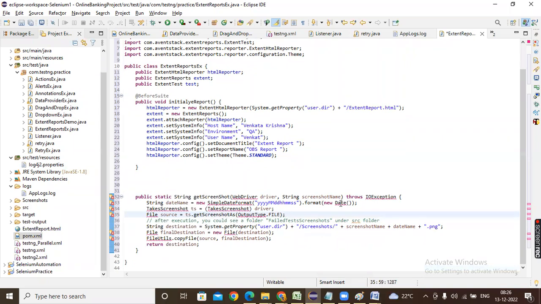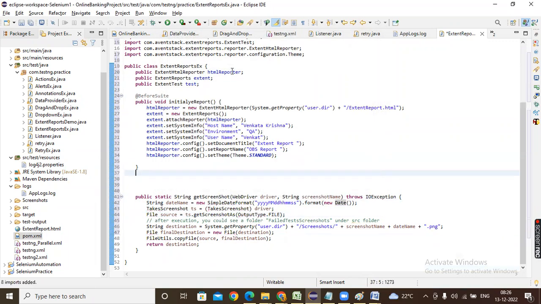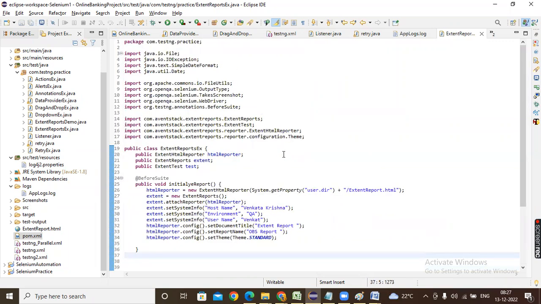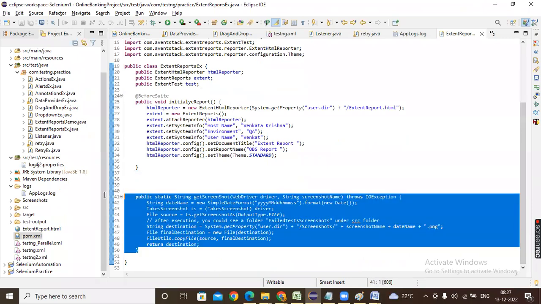So new date is okay. Okay, perfect. All are imported successfully. Very well. What you understood in this method? Tell me, guys.